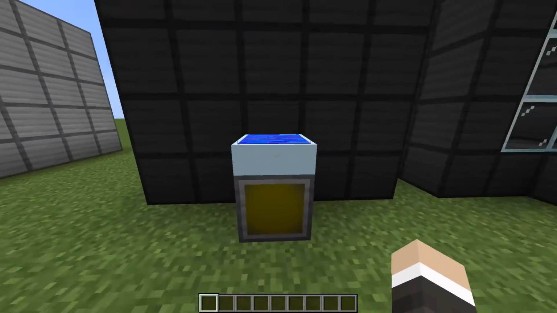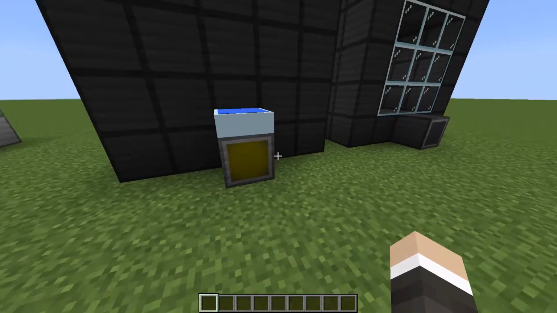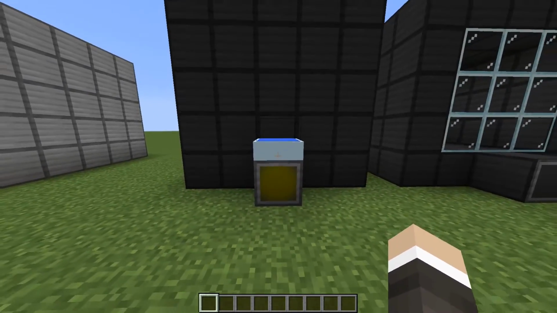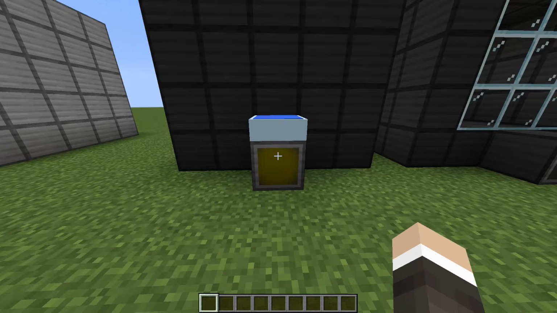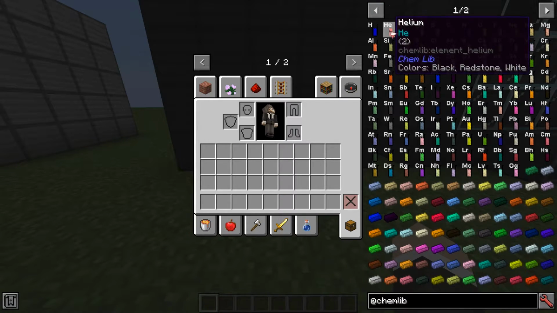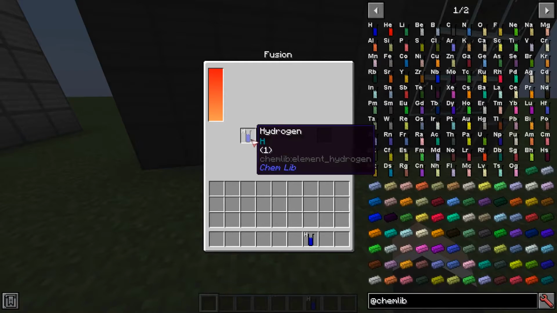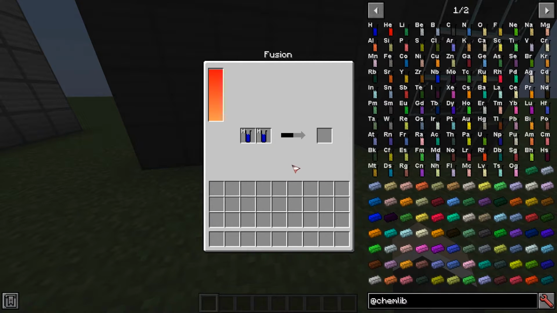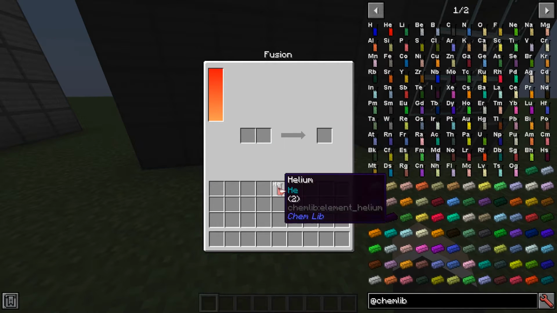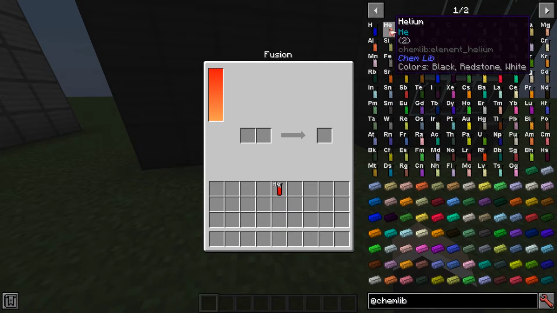Okay guys, now for the fusion reactor. What the fusion reactor does is it combines 2 elements and spits out a different element, which, from what I've been told on Discord, is the sum of their atomic numbers. So let's say you want helium. What you would do is you would take 2 hydrogen, put it into here, it'll consume and make helium. And you see this little number has a 2 next to it, and this has a 1. So by combining these, we create a 2, which therefore creates helium.